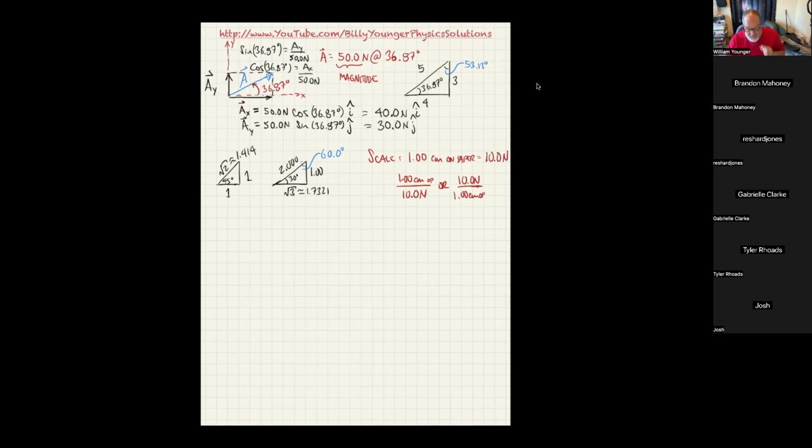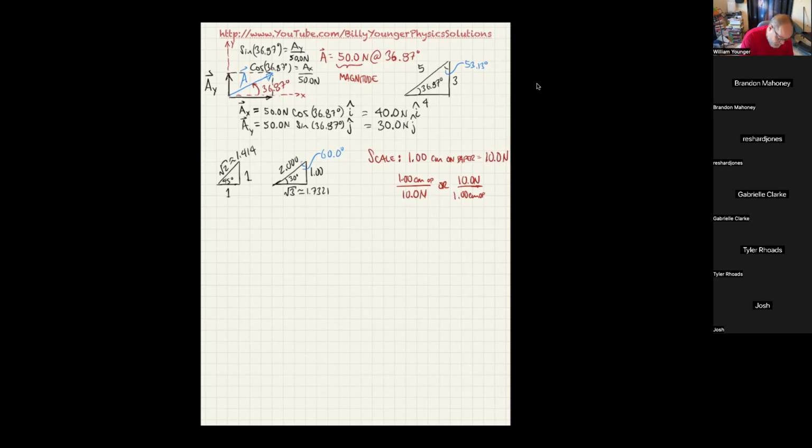All right, so that's one thing, is vectors can be thought of as arrows, and then the length, which will be some number of centimeters or inches or something like that on paper. You can make up a scale like I did here, and that allows you to convert it to a real number that might actually be represented by a vector. And even though it's sort of nonsensical, there's no way a centimeter can equal a number of newtons or a number of meters per second, but still you can make it work mathematically. So that's one thing to know.